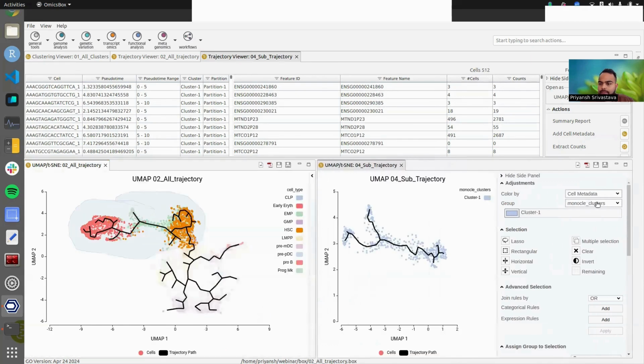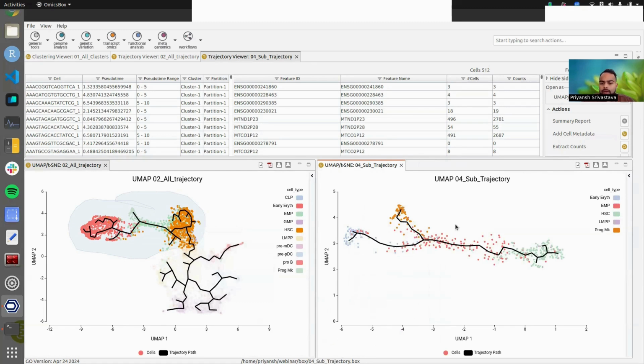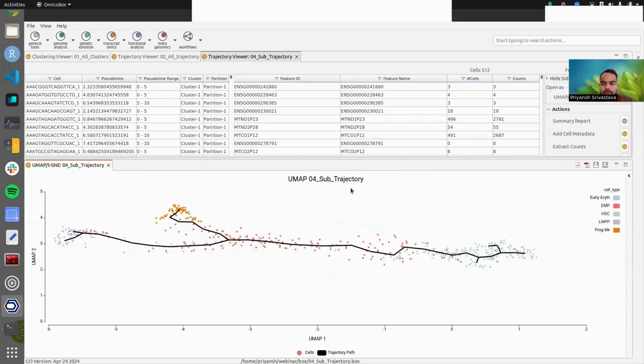And okay, let me color this by my classification and cell types. So what we have here is a subset of this main trajectory, because what we did, we selected the cells, we extracted the counts, we reperformed the clustering, and then we reperformed the trajectory analysis, just the steps that we saw in the previous steps. So what you have is the hematopoietic stem cells. Now they are represented in green. Then you have the erythromegakaryocyte progenitors, now represented in red. And then you have these differentiated or lineage committed HSPCs. So we will work with this. This is a classic example of a bifurcation trajectory where you have one cell type differentiating or diverging into two different specialized stages.